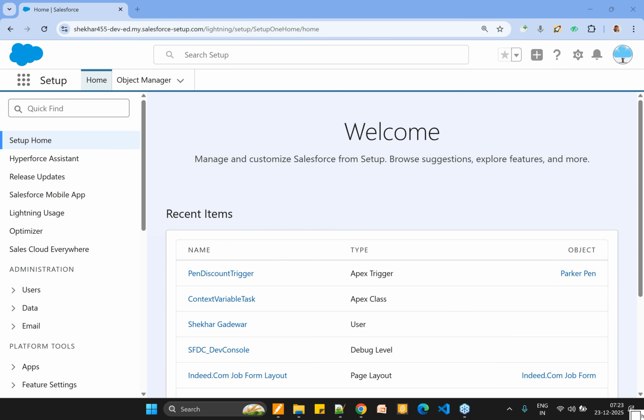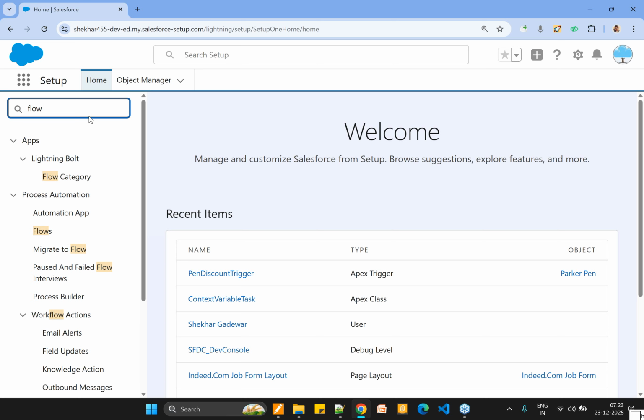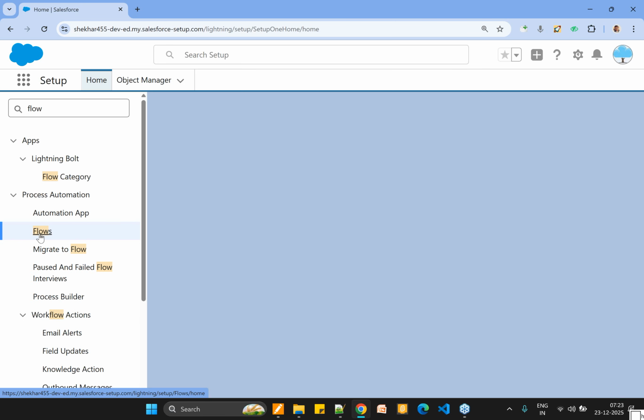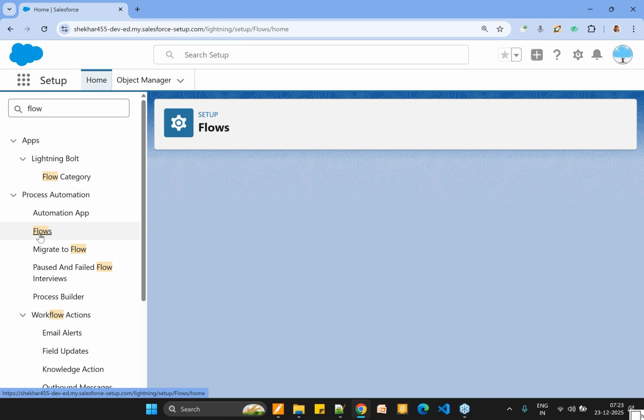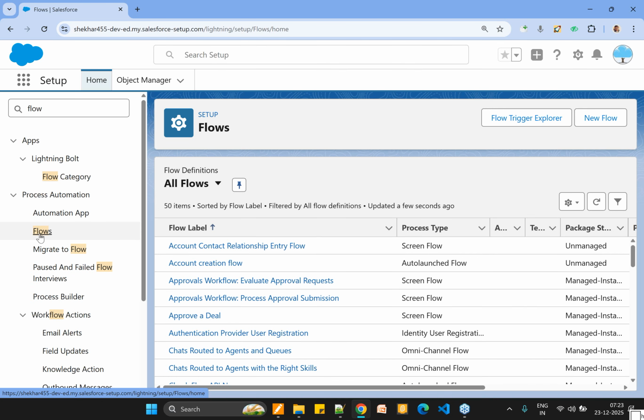So I'm inside the setup. Now just type flow. You can see this one. This is the area where we create those very powerful flows in the job market. Let me click. You can see lots of automation. Anyways, we'll discuss that step by step.